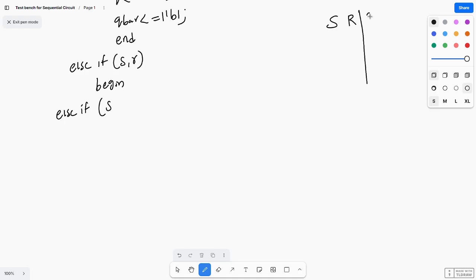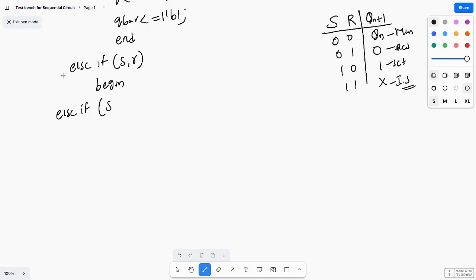What is Q(n+1)? For the inputs 0 0, 0 1, 1 0, 1 1: when it is 0 0, this is the memory state, this is the reset state, this is the set state, and this is the indeterminate or invalid state.